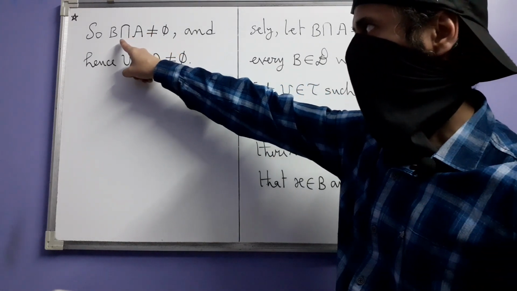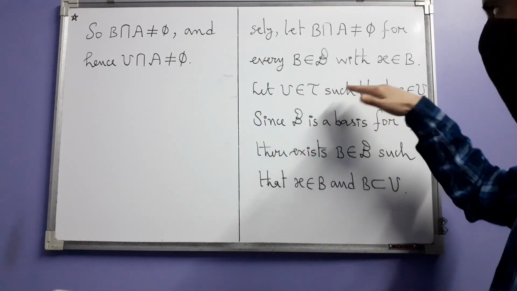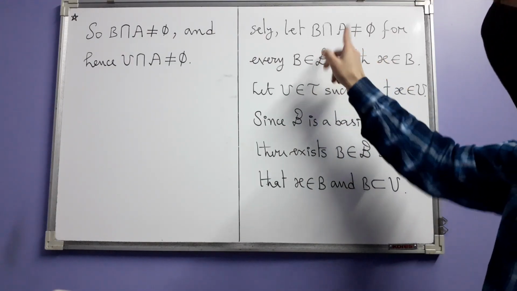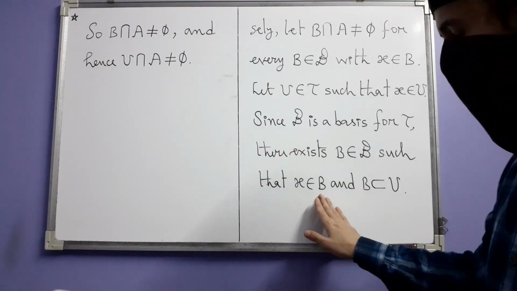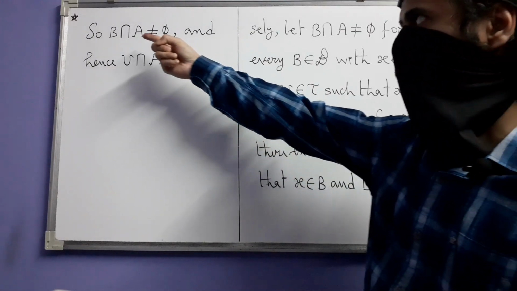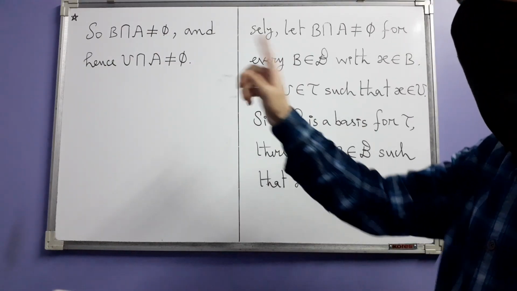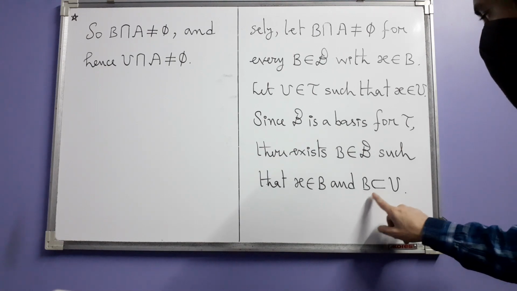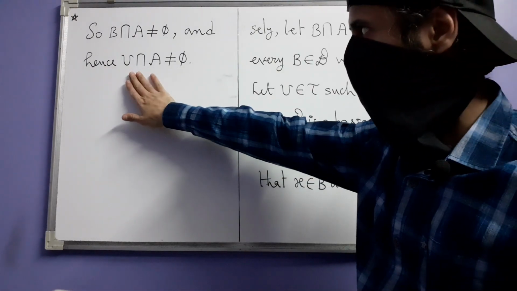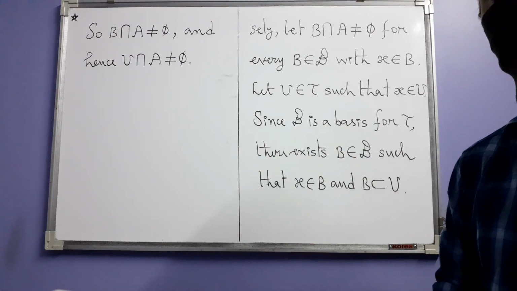So first of all we have this, that B intersects A. Why? Well, what is our hypothesis in this part? That if B is a basis element which contains X, then B will intersect A. Is our B like that? Yes. B is a basis element and B contains X. That is why B intersects A. Or in other words, there is a point which is common to both B and A. But B itself is sitting inside U, so that common point will be inside U as well. So that is why U also intersects A. So here the proof of part B ends and the proof itself ends.